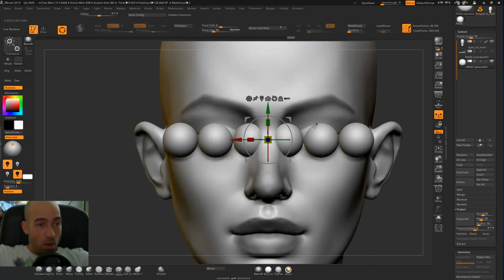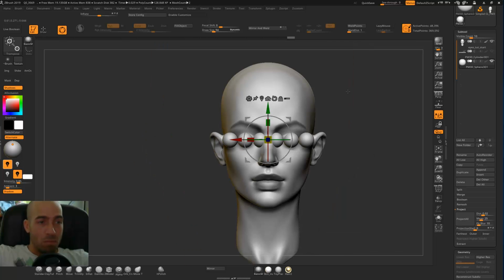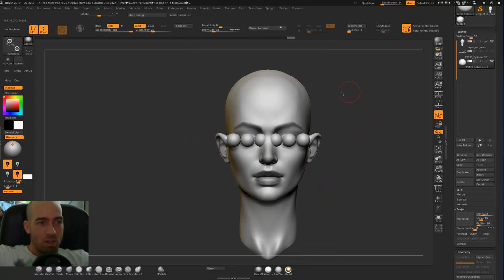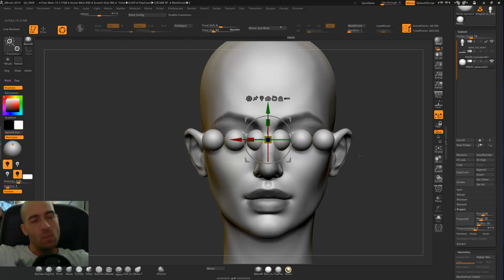Now, one of these will be our eyeball. But it's not this one or this one or this one, of course. This is just to measure the size of the eyeball. So we'll get one eyeball now, and fit it inside the eye that we measured before.